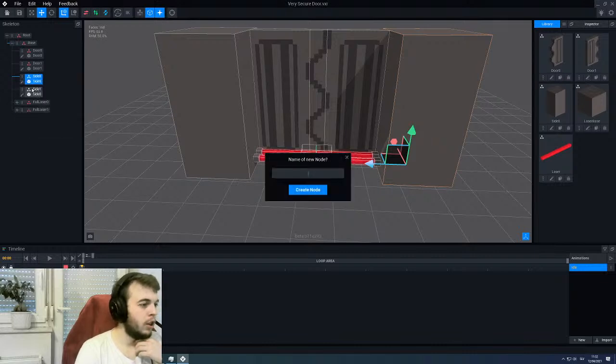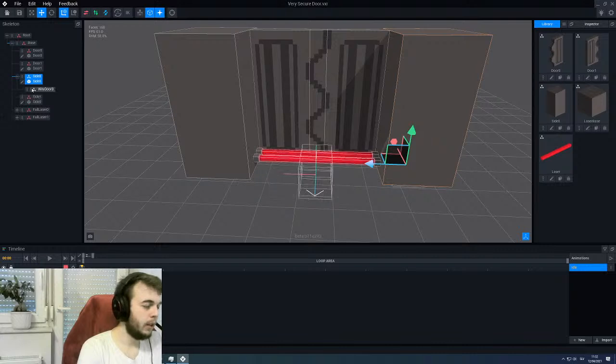So let's create a child node to the side. Let's name it wire door 0, since we are working with side 0, and we could actually add the door to it, but we can also do that later, so that's not really a big deal.